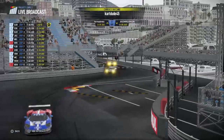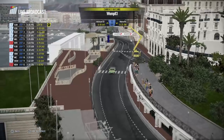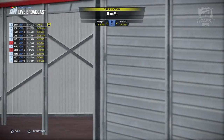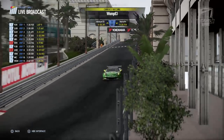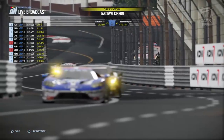And it's Kart Dude in P3. Formula One Rocks then just creeping away as there's a ghost car which has turned upside down. Not too sure who that was. Surprise, surprise, I reckon it's Nemo. We've seen him in that position more than once in his SRL racing career. Who could forget that infamous back straight at Long Beach a couple of seasons ago? But anyway, Nemo's out of action for tonight.